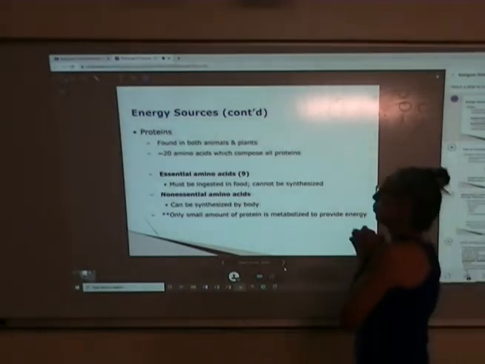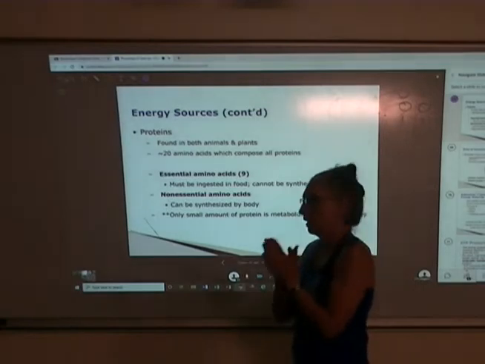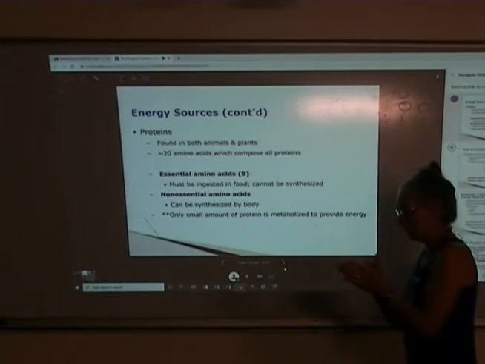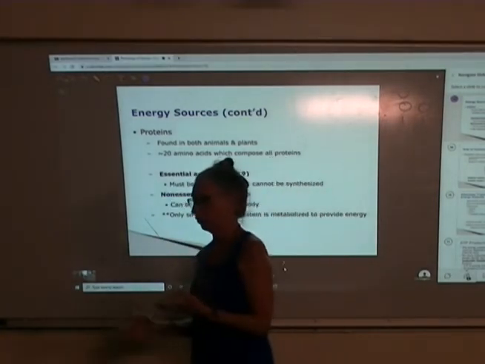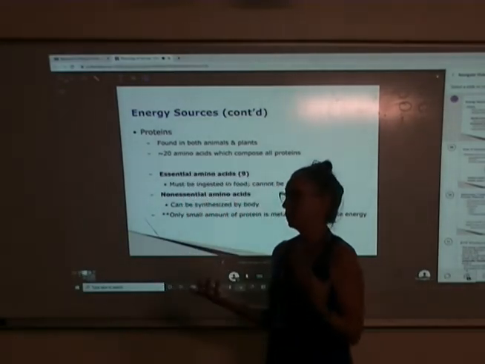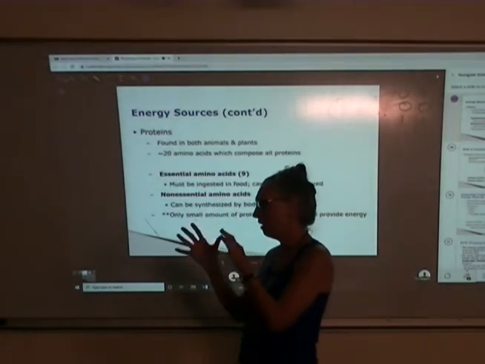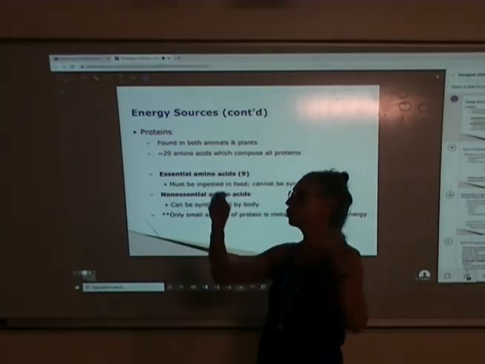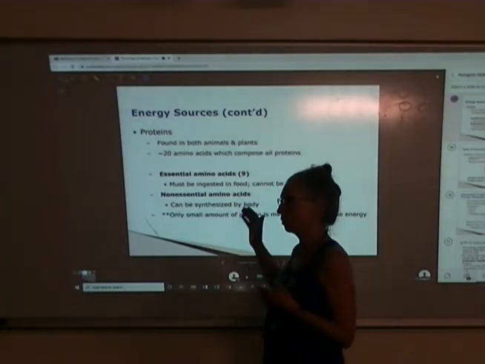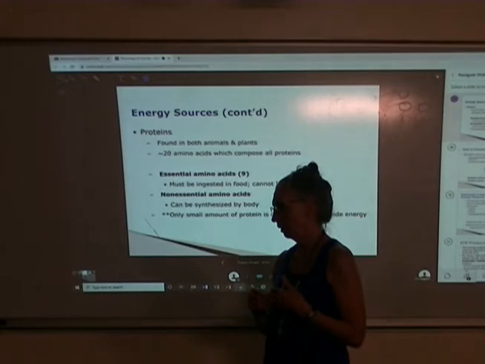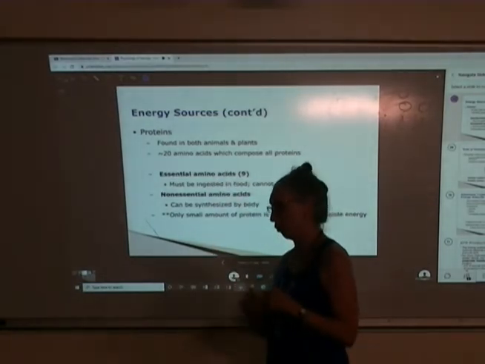So when we think about protein as an energy source, only a very minimal amount of protein is used for energy. Let's say we run a marathon, 26.2 miles. For some people between 5 and 10%, but for most of us around 5% of the energy we would use to run 26 miles comes from protein. Hardly any of the energy we need comes from protein. It comes from fats and carbohydrate. If I go down to the Max Pack and train for 50 minutes, I don't use protein at all for energy.